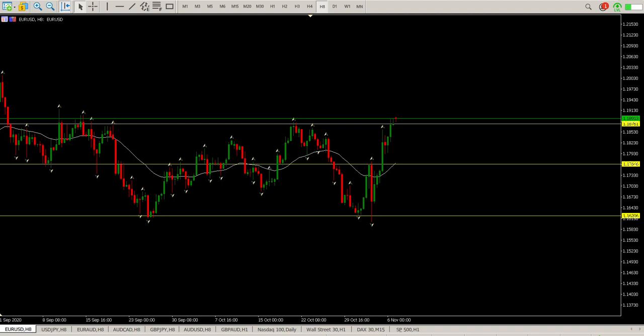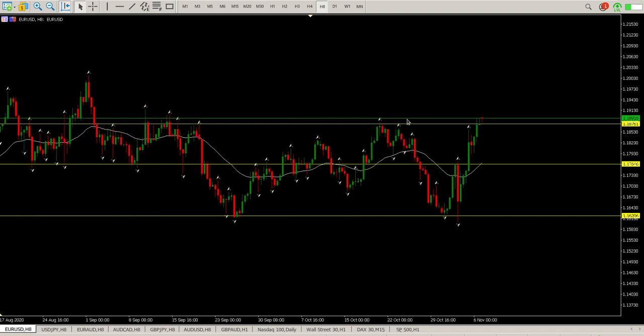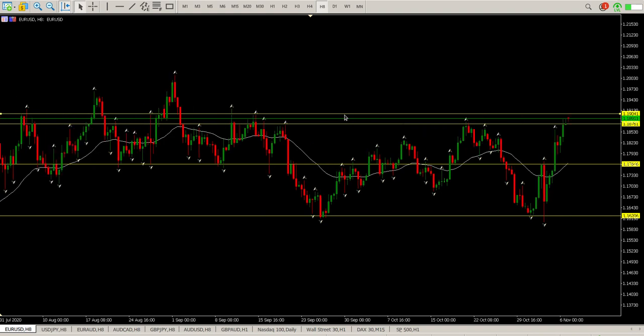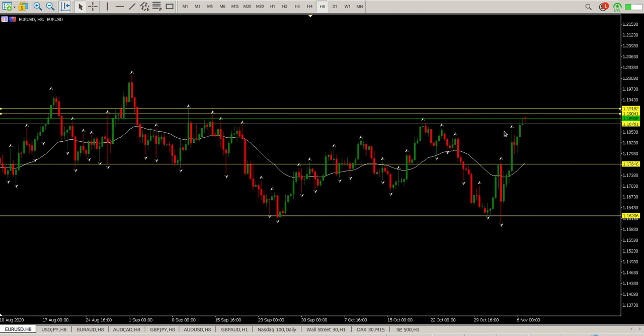So starting off with EurUSD, we are top of range at the moment. We have kind of gapped up above the range, but these tails above and below the range just line up for confusion for me anyway. And there is a level just a little bit higher than what I've got drawn in for the top of the range, which is 119.041. Okay, and then there is another one just above that as well, which is 119.182. So anyway, that I would suspect is going to offer some resistance.